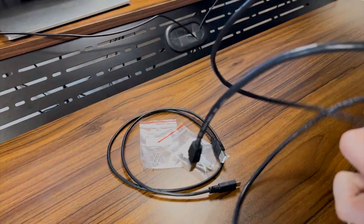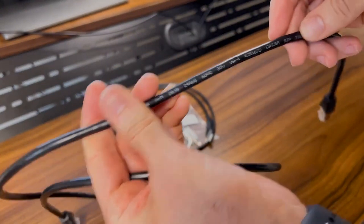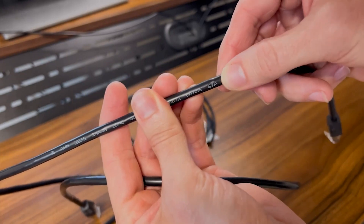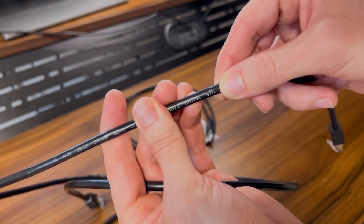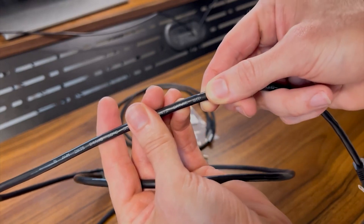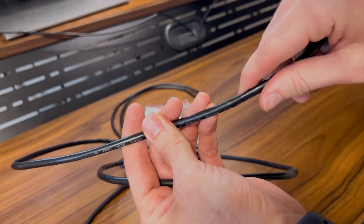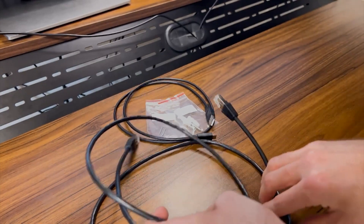Let's look at what's written on the cable. It says CAT5E, so that means this goes up to gigabit ethernet — one gigabit per second. And next to it it says STP. That doesn't stand for spanning tree protocol — it means shielded twisted pair. UTP, unshielded twisted pair, is generally more common, but you can also use shielded twisted pair. The cables are a bit more stiff, but they protect more against electromagnetic interference than UTP cables do.